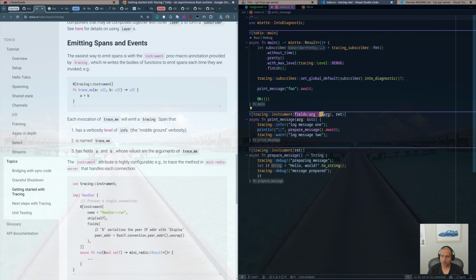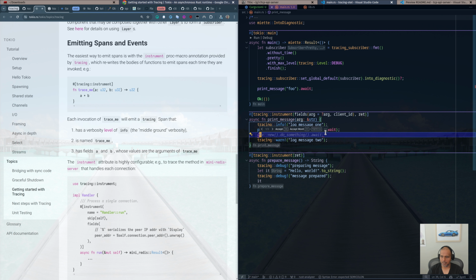And then you can even create fields which don't have values yet. So you can say something like client ID, and there is no such thing as client ID. And then you can say something like a span.